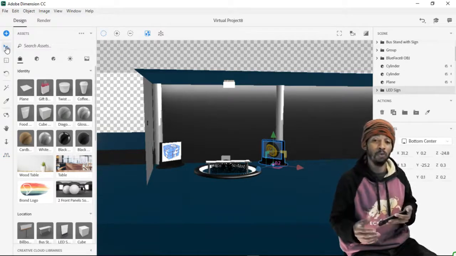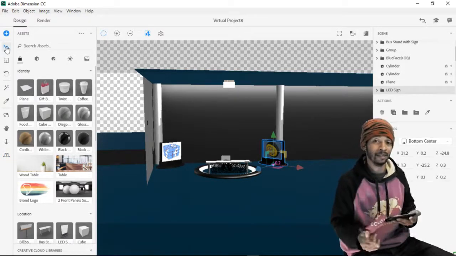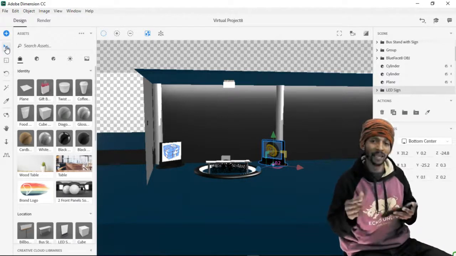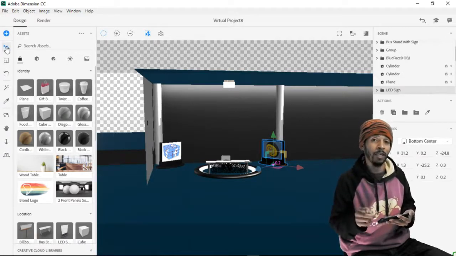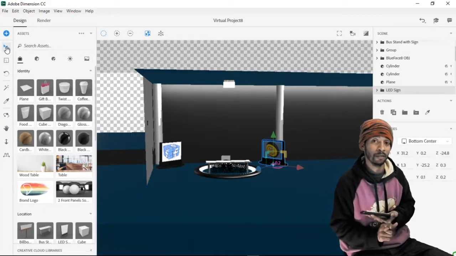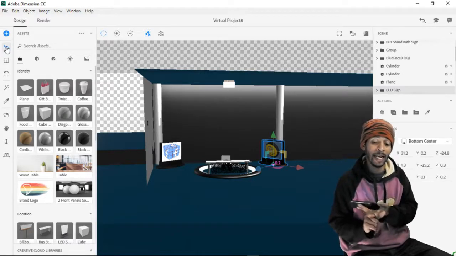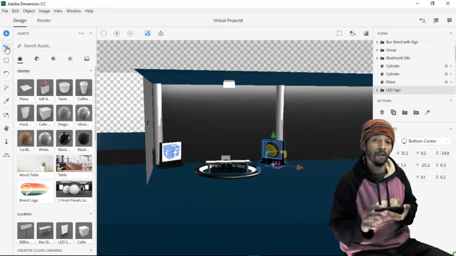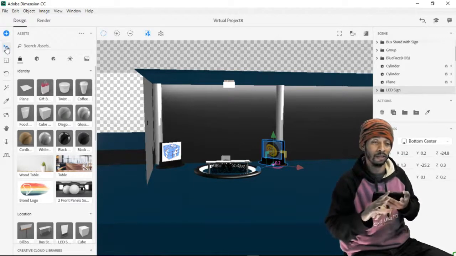Now, when it comes to being able to showcase this to an audience, like I was able to create my virtual set, what you want to do is use the render option. Now, rendering requires you to have a very, very high level PC. When I say high level, I mean at least an i7 processor. I have an i5, but I have a gaming computer, and my actual video card, capture card, is pretty powerful.